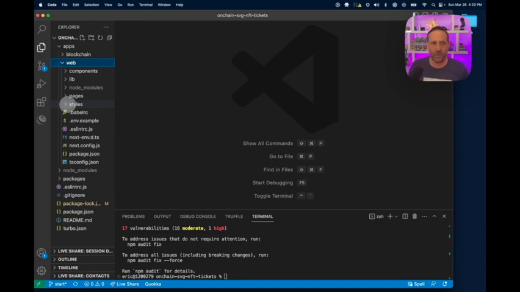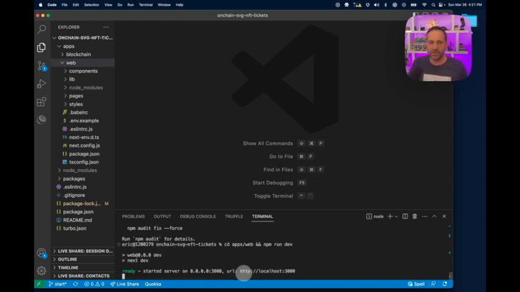So with that, I think the next step is to go ahead and run the application and make sure that it works. So I'm going to show you one way of running the front end, and then we're going to back up and do it a different way. So you could cd into the apps directory and then go into web, and then we could run npm run dev, okay? So that will definitely get our project up and running.